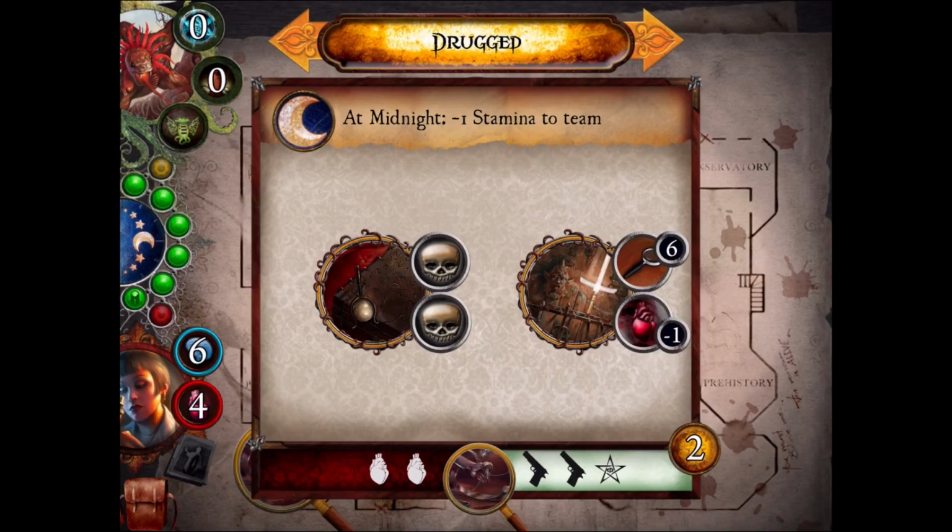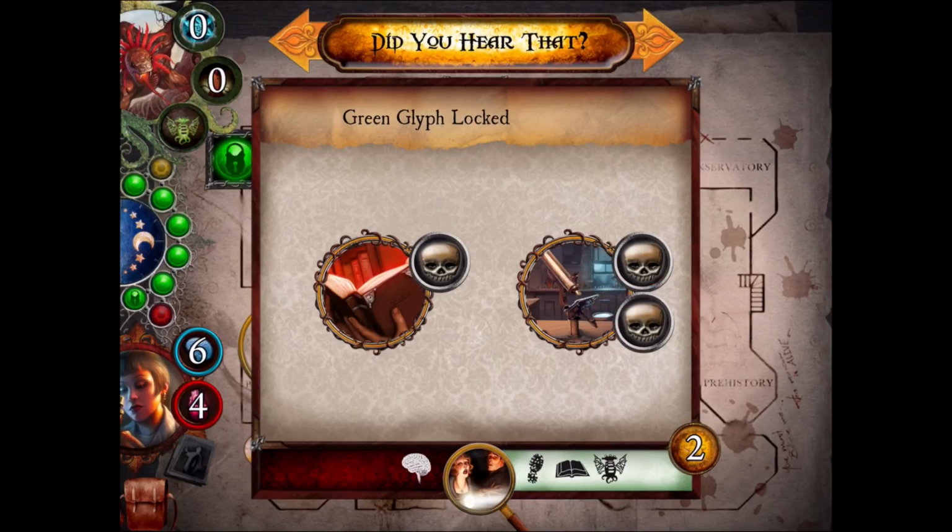And finally we have drug. Another midnight. This is very bad. At midnight, -1 stamina to team. And one of the things you have to do actually costs you a bit of stamina. But if you succeed, again, elder sign. I want to get rid of this green glyph lock first. That's got to be a priority. So we're going to go into Did You Hear That?